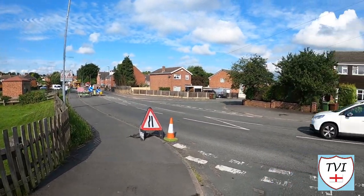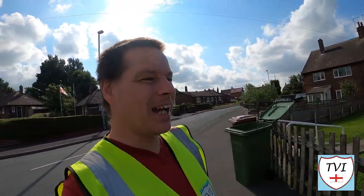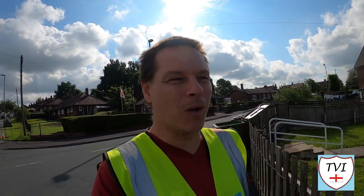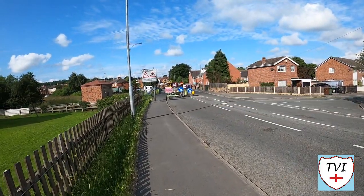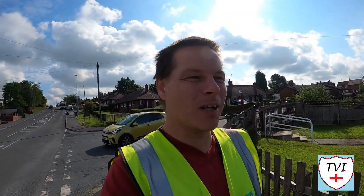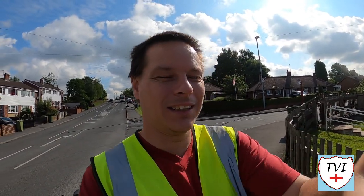Now, at the moment where I'm standing, both sides of the road fall within the same parish, and that's the video you're watching today. There will be a second video coming out in a few days' time that covers the other one. The further I go down this road, the more that side of the road becomes the other parish which I'm talking about. So to start with, we're going to concentrate on this side of the road. Today's video is Havercroft with Cold Hiendley.